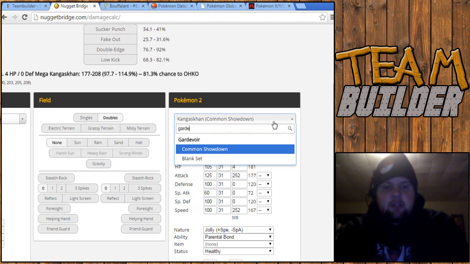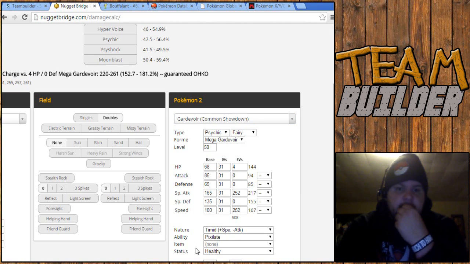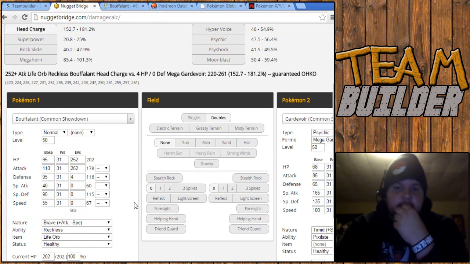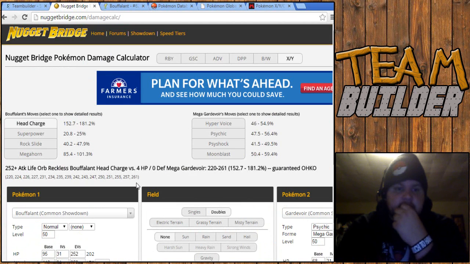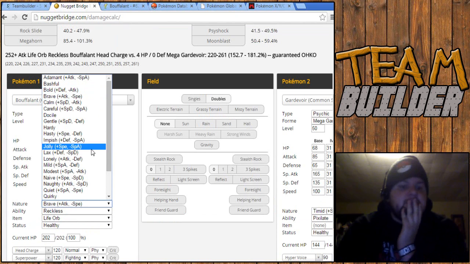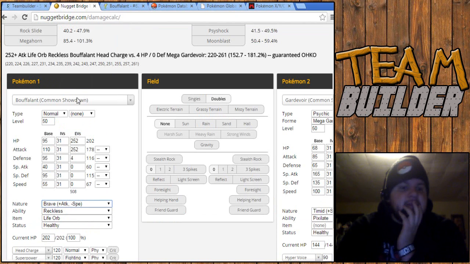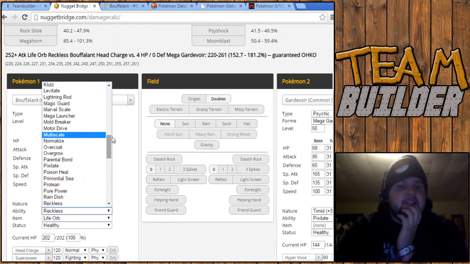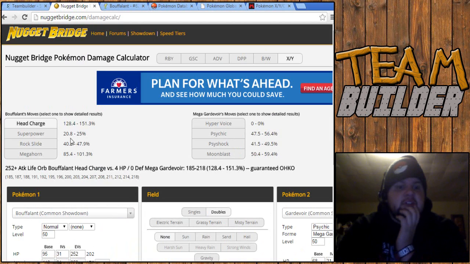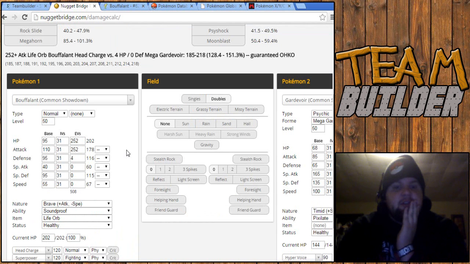Gardevoir. I want to look at Gardevoir. Yeah. Iron Head with Life Orb does 153 damage minimum to Mega Gardevoir, so we're kind of set on that. Hyper Voice is 60%. So what if I switch to... I want to stay Brave, but I want to switch Reckless to Soundproof. Soundproof. Because then Hyper Voice can't hurt us, and we still knock out with Head Charge. So, I'm liking that quite a bit.